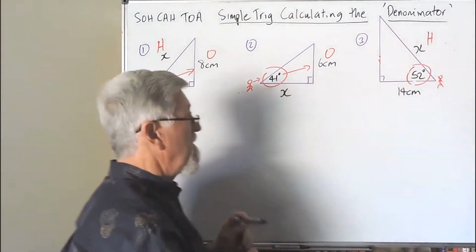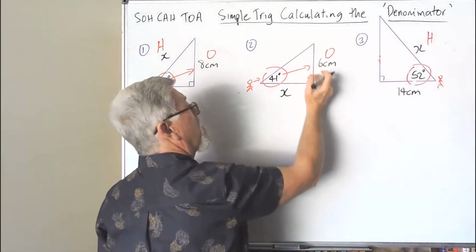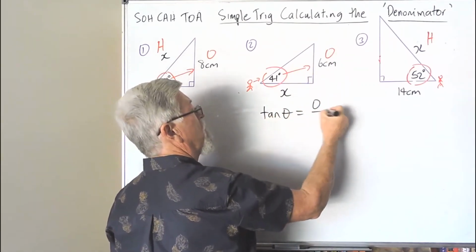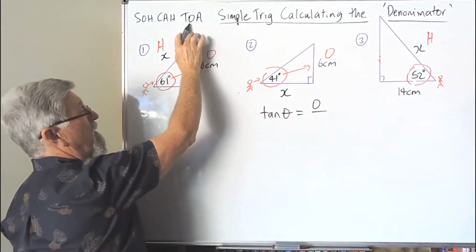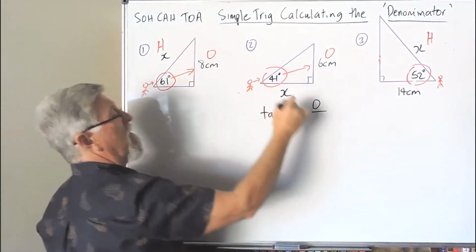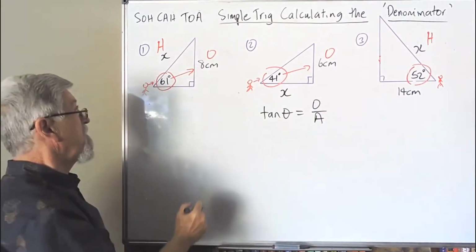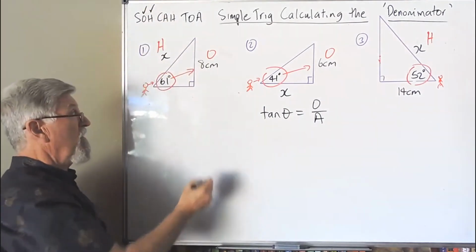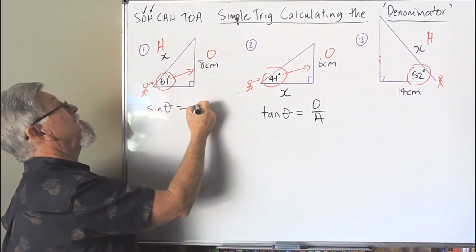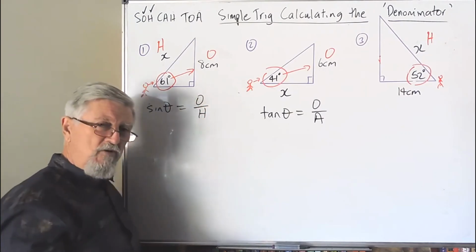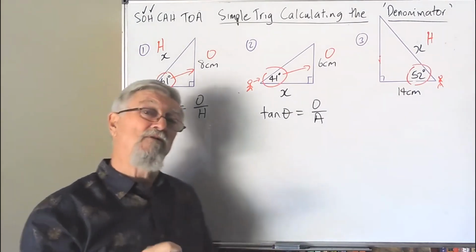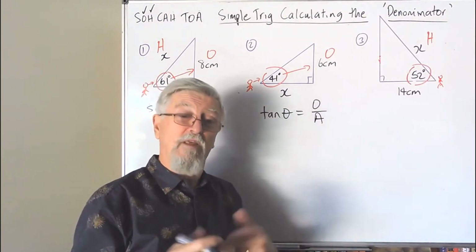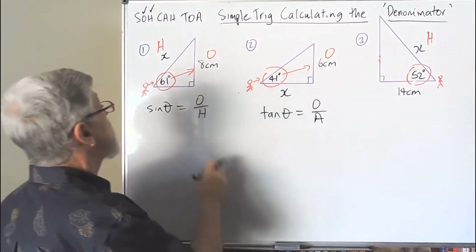I still prefer to say the easiest of those three is when you've got the two things written with the right angle. We know it's a tan question, so tan theta is opposite on adjacent, the numerator on the denominator, the top on the bottom, O and A. Go over to this question. We've got an O and an H, so this question is a sine. So the sine of theta equals O over H. Once you get used to it, you don't even have to write the rule down, but you might have a teacher insist on it. If they do, they're doing it for your best purposes.